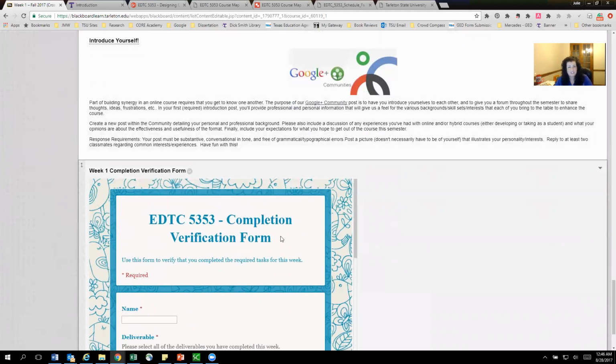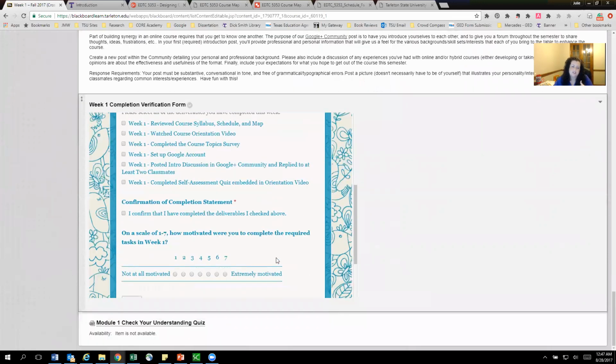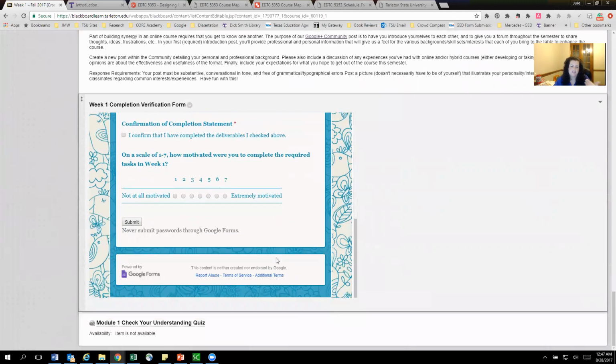I like this. It's kind of like a checklist, knowing that you got everything turned in. Sometimes there's multiple deliverables and it might not be something major, but it's just something that you need to check off your list. So this just gives you an idea of, did you do everything that we wanted you to do for this week? And this does get turned into us, but it's not for a grade. It's just something that we can go back to and say, hey, you checked off that you did this, but we didn't get it, or if there's any questions. So it's kind of like an accountability factor for you to check off, and it's also to let us know how motivated you are.